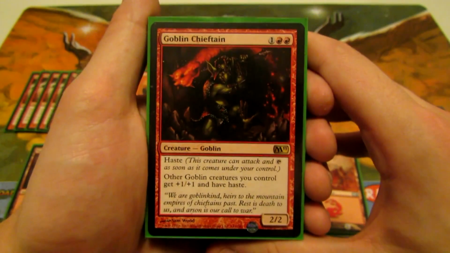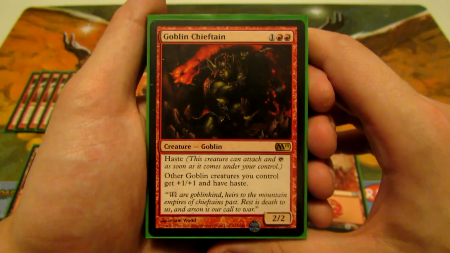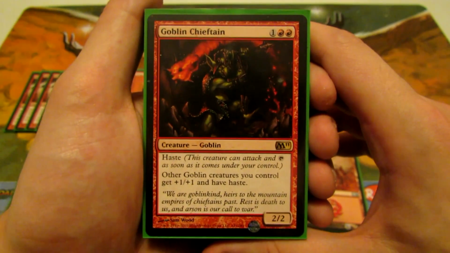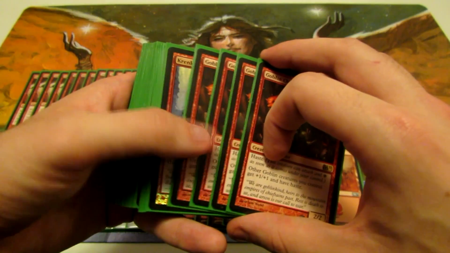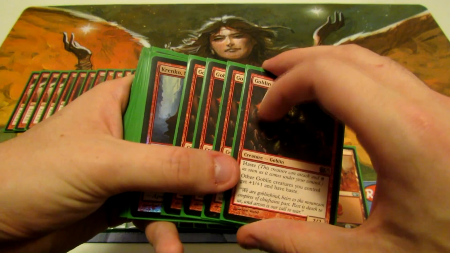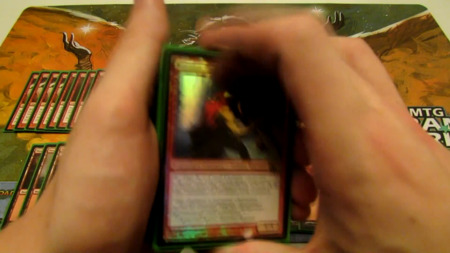Next we have Goblin Chieftain. This is one of the really important rares in the deck, and it's probably the one where if you want to splurge on something, this is going to be the card, but I'm including it because it's pretty important. It's a 2/2 for 3, 1 generic and double red, with haste. Other Goblin creatures you control get +1/+1 and have haste. So pretty powerful. Drop it turn 3 and it just starts wrecking face. So we're running a playset of Goblin Chieftain, and unfortunately it's going to be rotating with M12, but for the time being, it's still awesome to play.